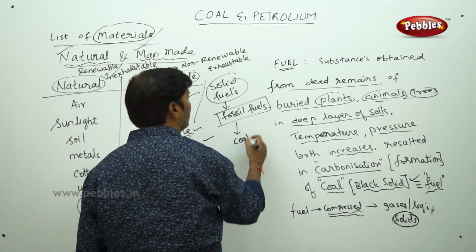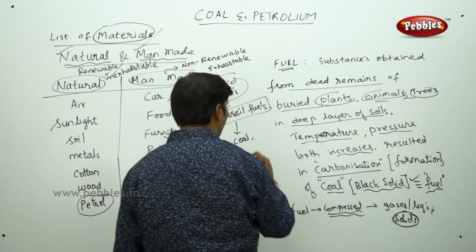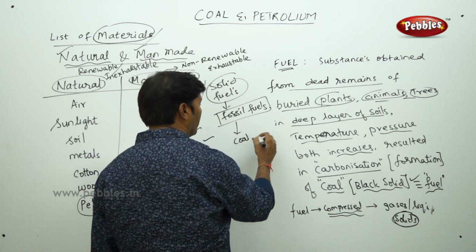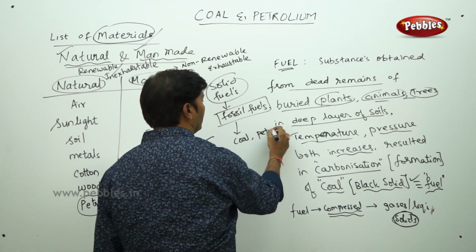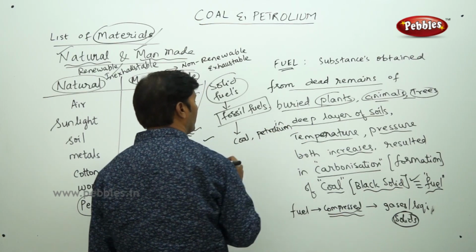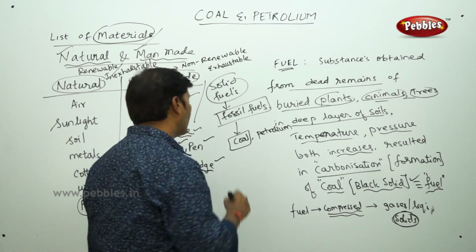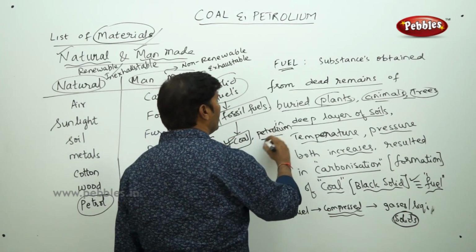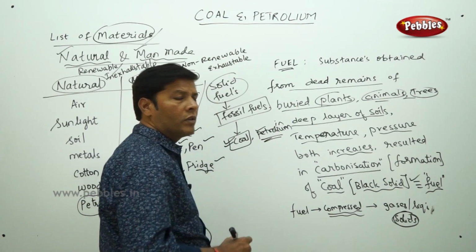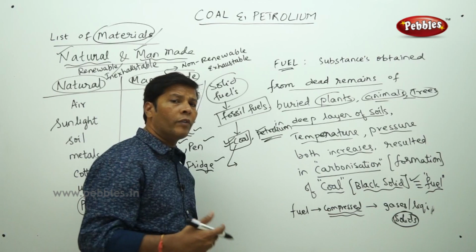Coal, then you can take particularly this coal, and that is petroleum. Petroleum of course it is not exactly a part of fossil fuel, but fossil fuels means only solids we are supposed to take, but along with the coal we could also get petroleum. So this coal is giving different allotropic forms of carbon.